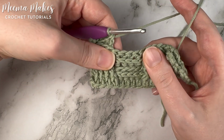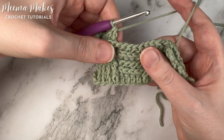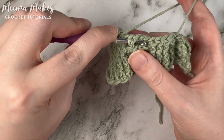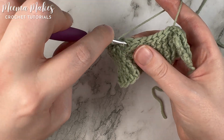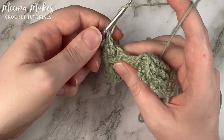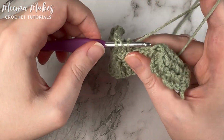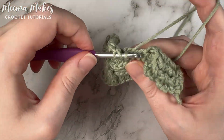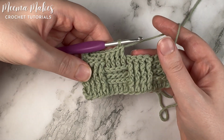And then my next 4 stitches, they look like back post stitches, so I'm going to do front post. I'm going to do 4 front post stitches, just like this. And you're going to continue on like this for the rest of row 4. For the rest of the row, do the opposite stitch to the one that you're seeing. And then I'll meet you at the end of the row and I'll explain what we're going to do for the next row.